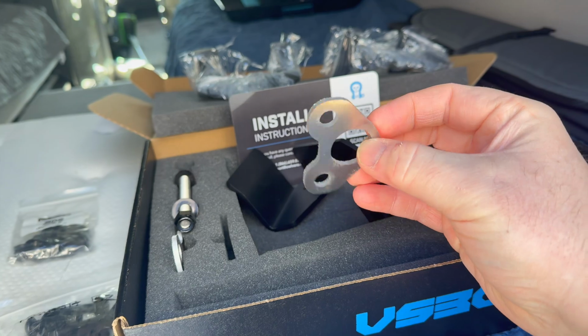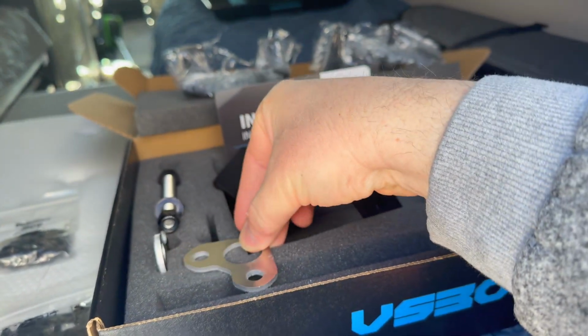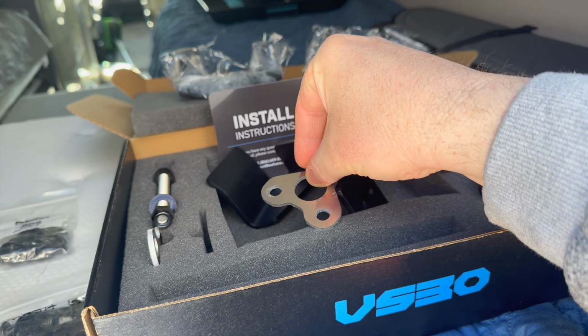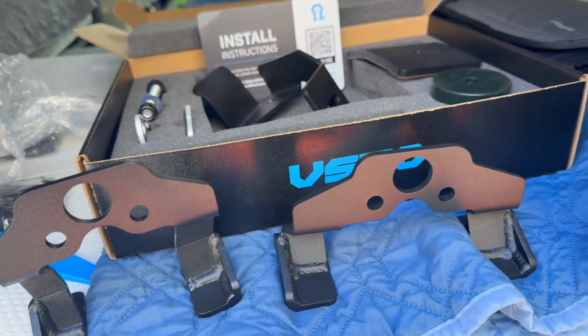I don't know what these are. They don't show up on the instructions or online. It's unfinished. You can hear it ripping into the foam a little bit, so just don't cut yourself on them, but I found no purpose for these when I was installing it.